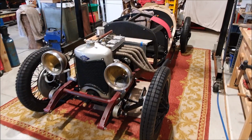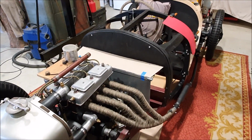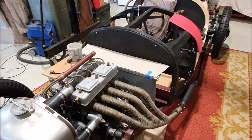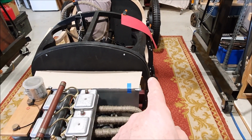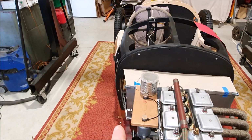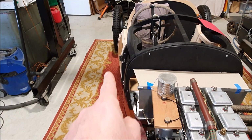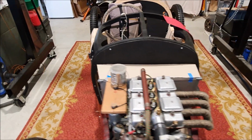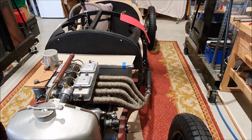I figured out what's happening with the top of my firewall not being symmetrical, and after careful measuring with plumb lines and things like that, what I figured out is what I suspected, which is this side of the body doesn't bulge quite as much as this side. So this bit here sticks out more like that. Only by a little bit, but it's enough to make a difference.